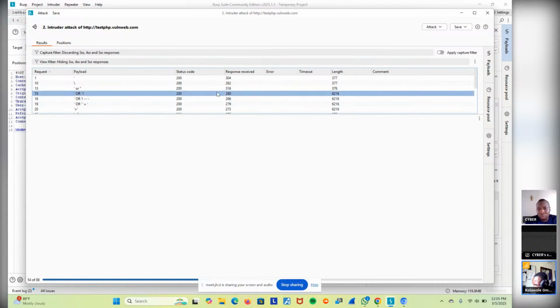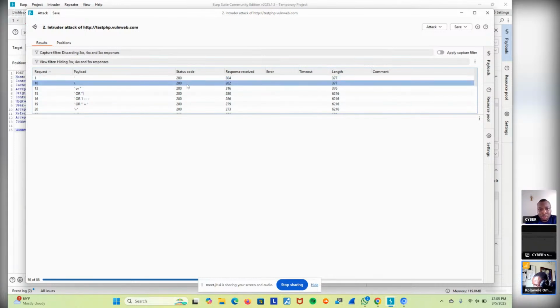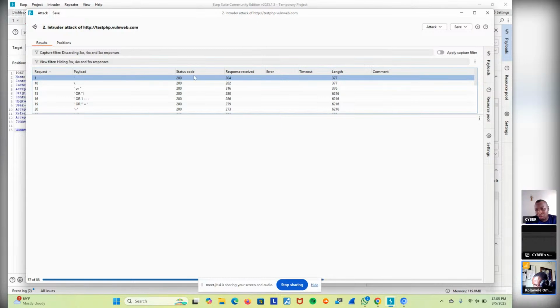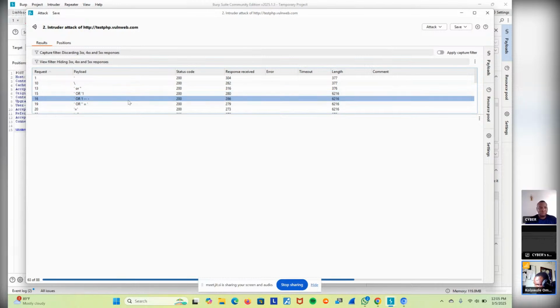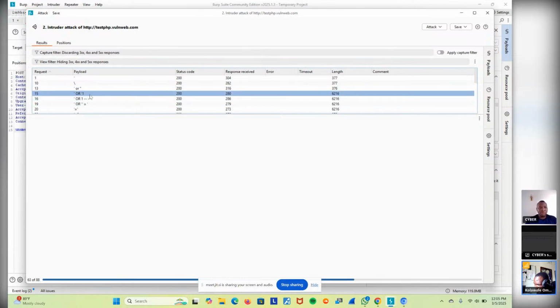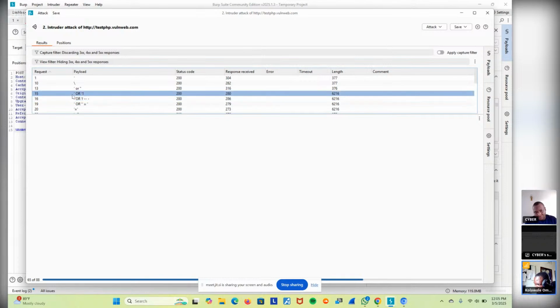I think number one, number whatever works. Some of them worked. Now look at it. Anywhere you see 6,216 under length, those ones are actually active. You can double click on it and see their response. They've been able to break into the site. Can I highlight from here? Yes, you can double click it. Double click to see the results.